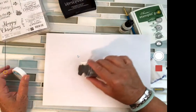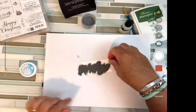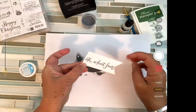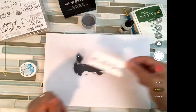And you're thinking, oh my goodness, this must be expensive. You used all that? Watch what happens though. I get it all on there, and then I shake off the excess. Get rid of the extra. Just kind of flick it on the back. Right? It's good. Set you there.